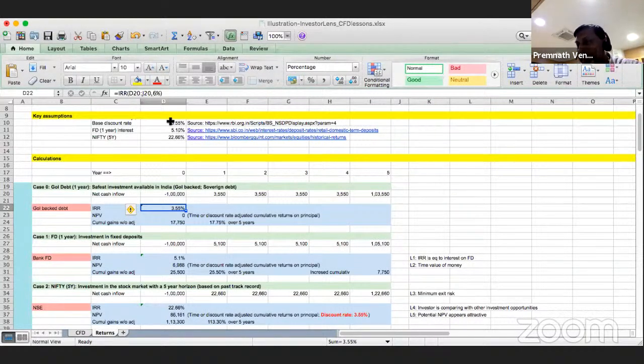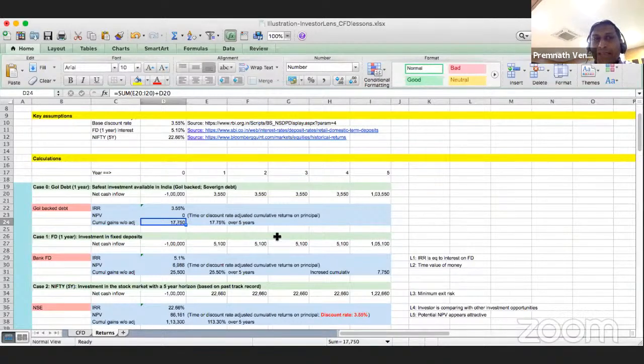This is the base, absolute safest option available to most Indians. By the way, you could have safer if you go to another country, but right now let me take this as the base number. So there's no value that you're creating beyond the safest bond that you could have put your money in, in this case. And if I just take the money as such and see how much money I made in absolute terms without the discounting, it is about 17,000 odd rupees over 5 years. That is what I earned in absolute terms on the 1 lakh that I put in.